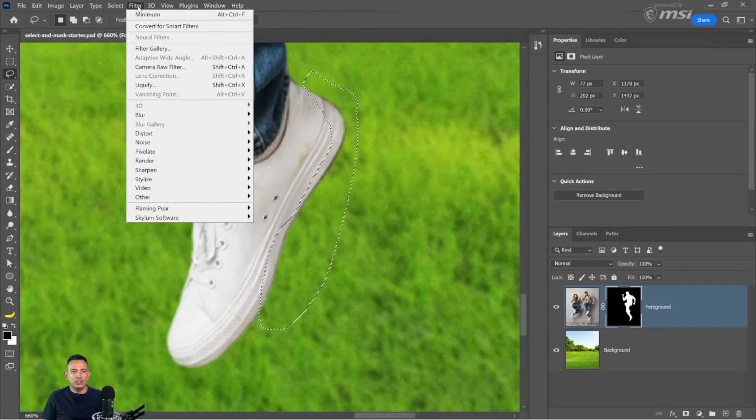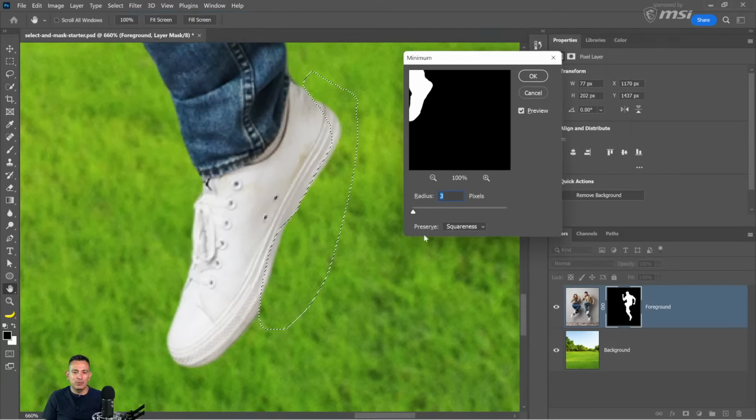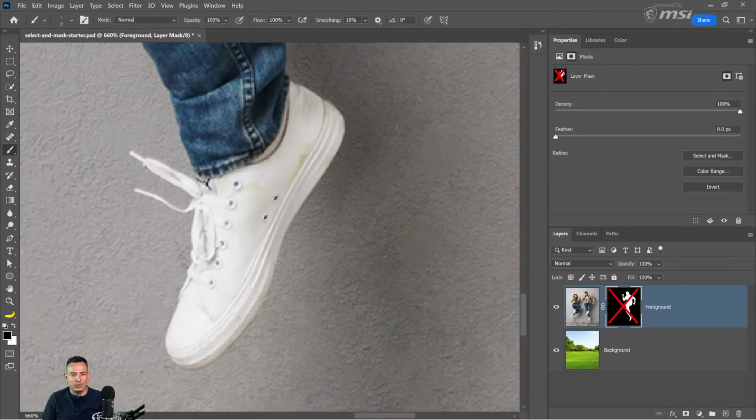But if you hold the Alt key on Windows, the Option key on the Mac, and click on Minimum, Photoshop will bring up this window where you can reapply the settings. So in this case, maybe we'll do Roundness at maybe like 1.5. And that looks pretty good, I would say. And maybe it missed a little bit here, but that's okay. We'll use that same trick of holding Shift and painting away. And actually, no, that looks like that's the grass, so that's pretty good. And one of the things that I know that I missed is the shoelaces. I forgot to add that in the Select and Mask Workspace.